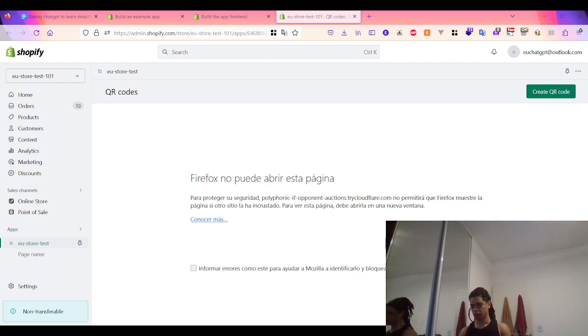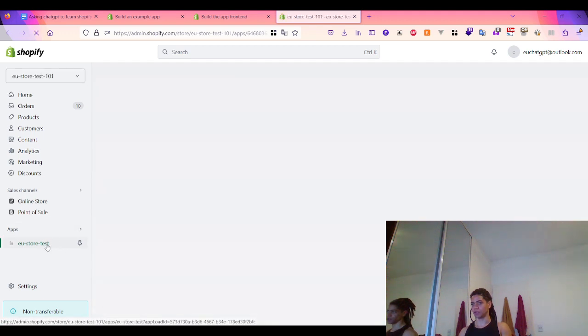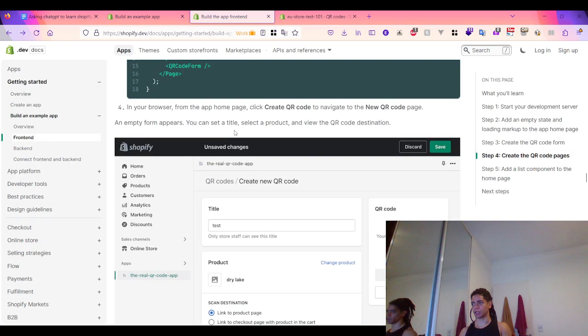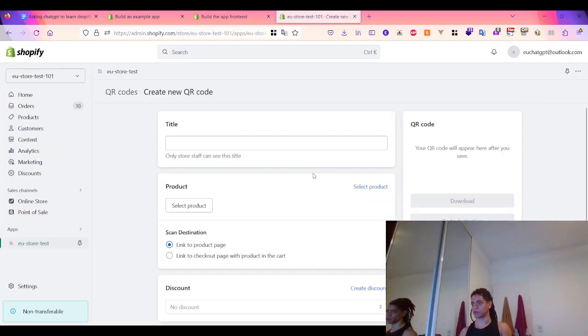Okay, so now show the store for that, which is actually sending information to that, so you can render your store. That's right. So now if I click on Create QR code, I should be able to see this.